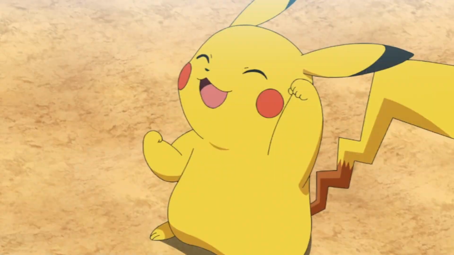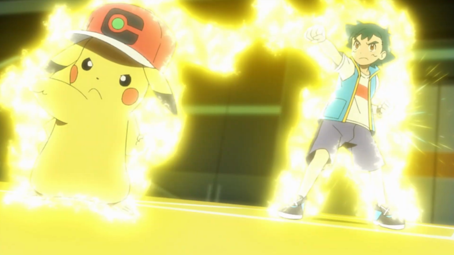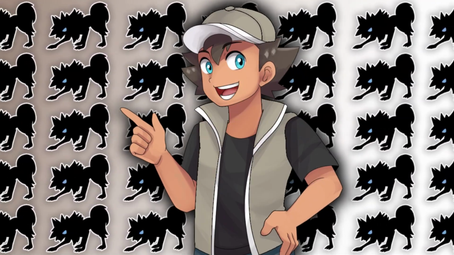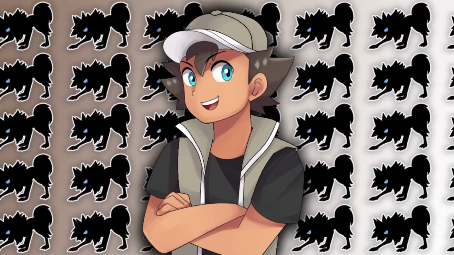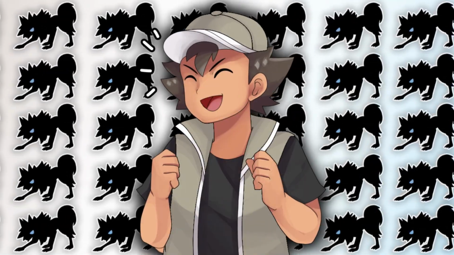Another advantage of Ash's Pikachu is that it has access to one of the strongest Z moves, being 10 million volt Thunderbolt. And luckily for us, the most busted part about this Z move is that it's technically not a held item, as all he does is wear the cap for a little bit. I know in-game it technically would be a held item, but hey, where's the fun in that?